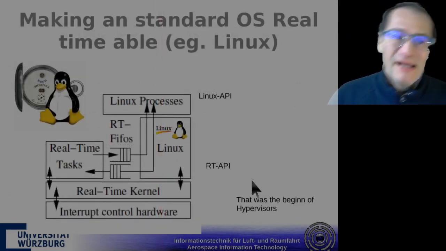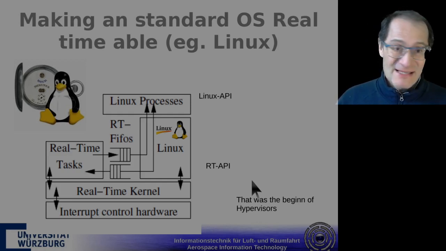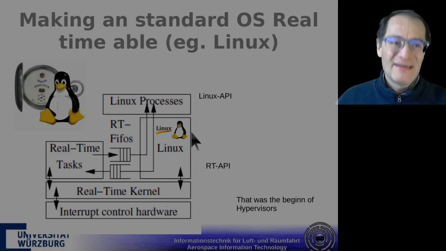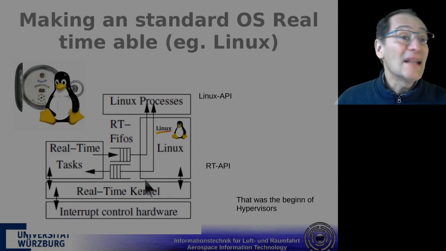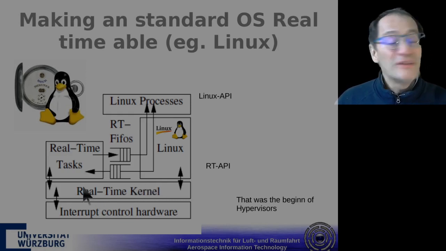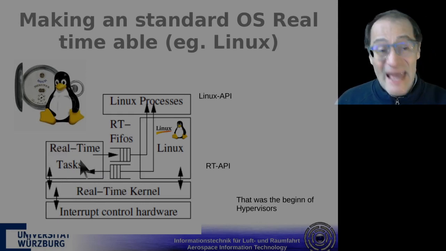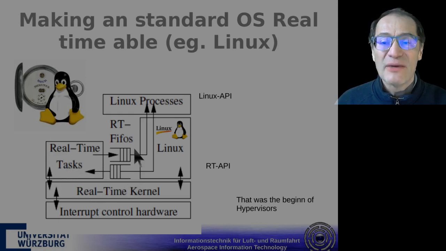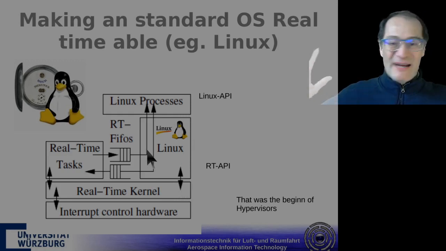I wanted to show there are some examples when people are trying to mix complex operating systems with real-time applications. A very common example is the real-time Linux. So it's called real-time Linux, but it is not a real-time Linux. In this, we have a hardware, and then we have a real-time kernel, which is not Linux. It's a real-time operating system. On the top of this real-time operating system, we are running real-time tasks, and like one of these real-time tasks, we have the whole operating system of Linux, with all services, everything which is very nice from Linux.